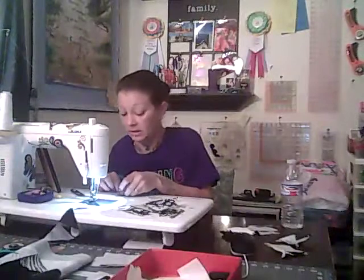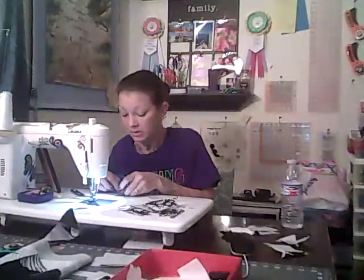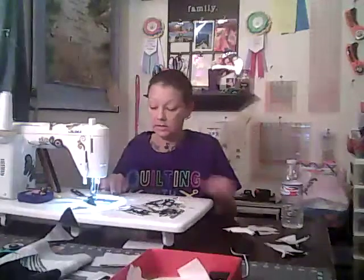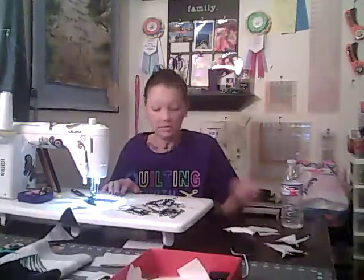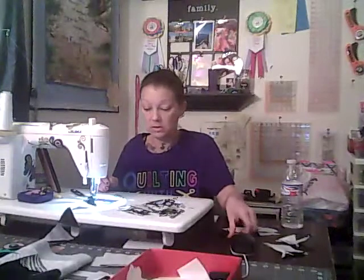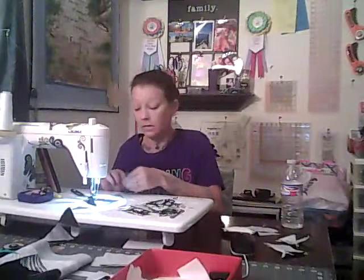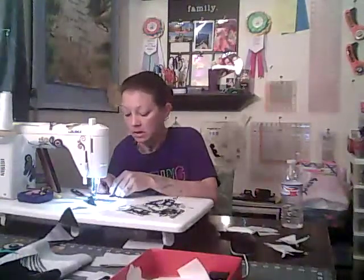All right, so I'm just spinning these in my brain. I should just piece them all together without putting them in twos, but I find it easier to chain piece in the set, and I'll tell you why in 2 seconds. Let me just hook this to a dark color. Hoping I have enough of those. If not, it doesn't matter. I'll make it all work somehow.